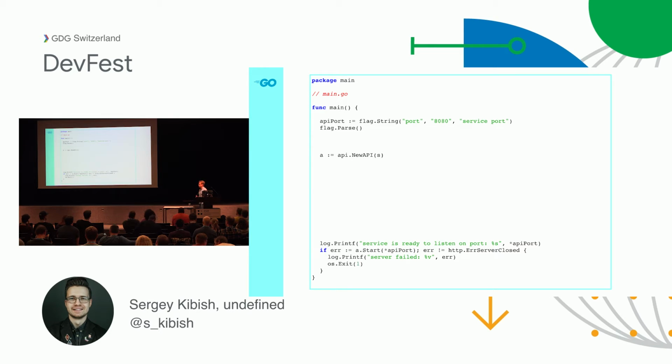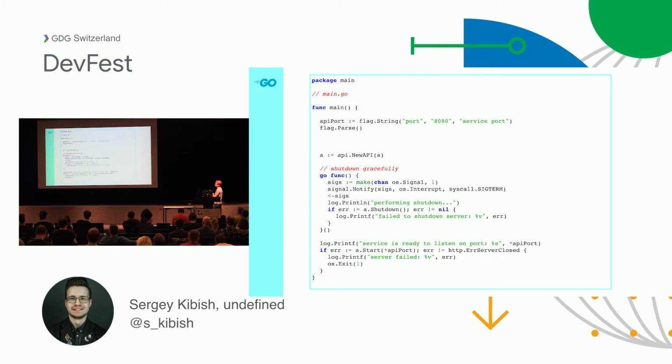Now we also want to shut down the server. If you are familiar with object-oriented languages, there are some specific methods provided by the language or by the framework that allow you to perform a graceful shutdown. Here we can use goroutines, and your shutdown will look something like this. We are listening for signals that are coming to our application. We are waiting for SIGTERM or interrupt signals, and only after we receive this, Control-C on your keyboard, our application will start to perform a graceful shutdown. I think this is a pretty neat way compared to overriding some methods inside of something. I think it's more clear and transparent on what's happening here.